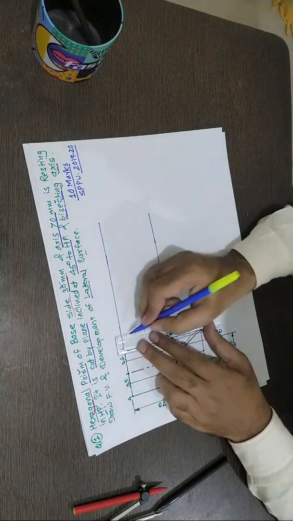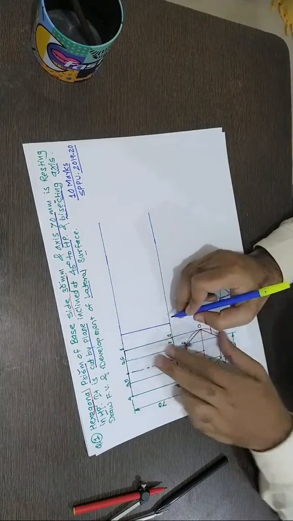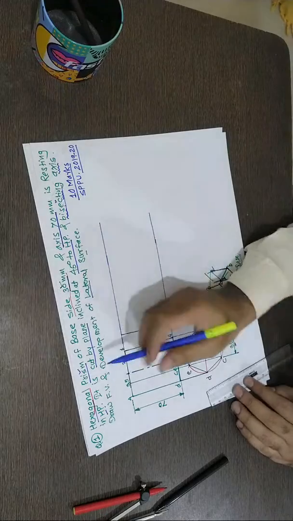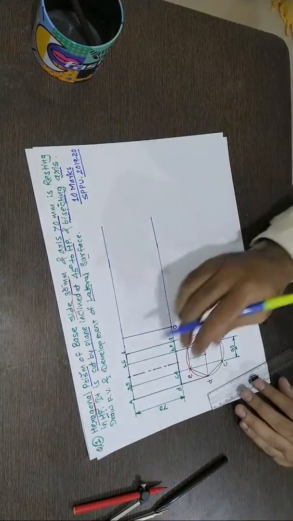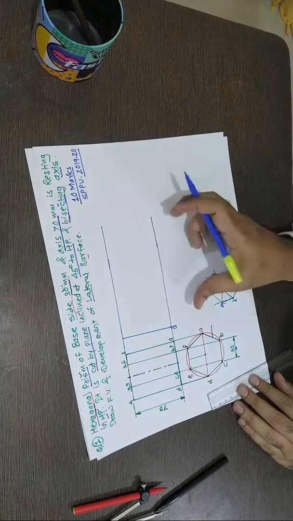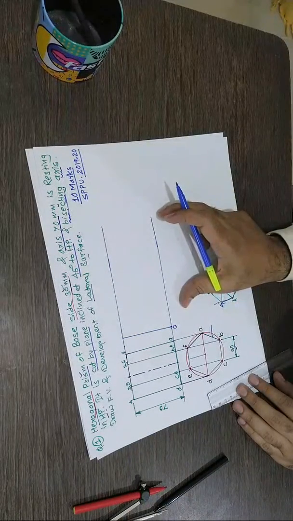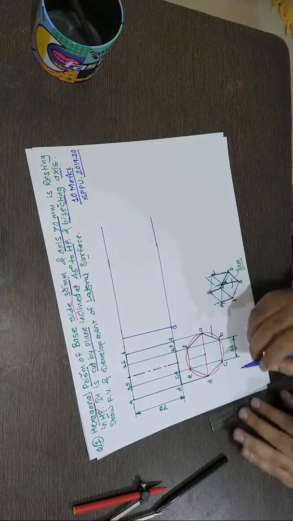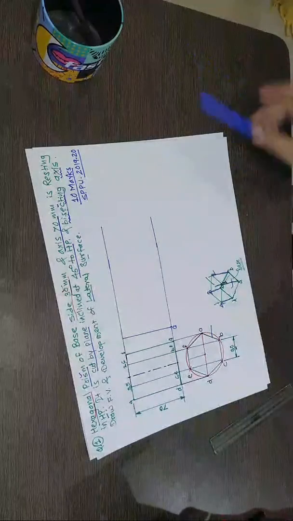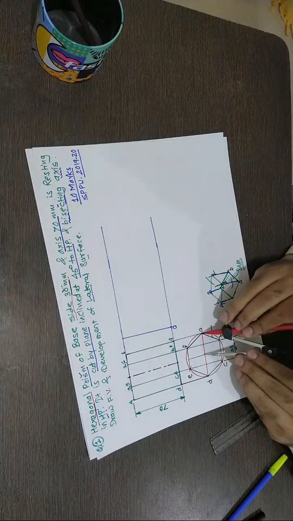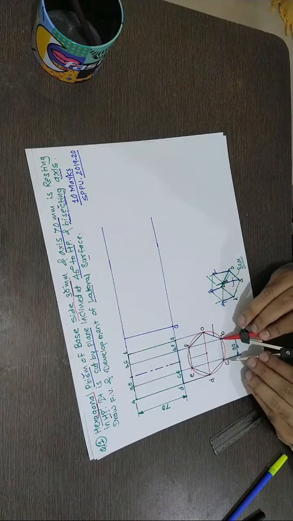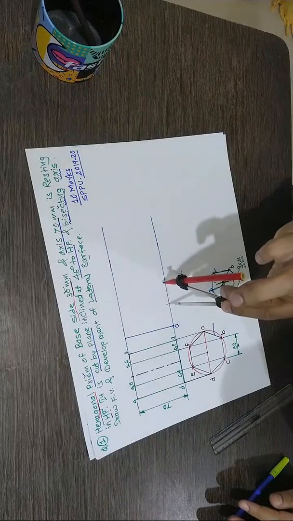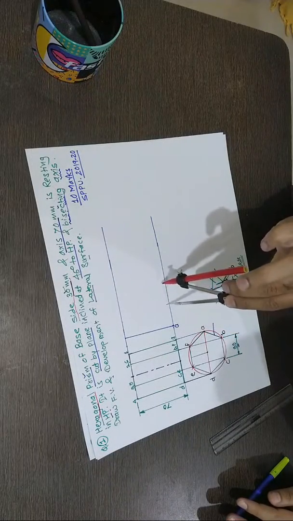So you can start from any point. Let's say I'm taking first, this is my reference line. So let's say A is my starting point, starting edge. It means from this I'm cutting here and unwinding the shape. So of course logically, the height is equal to this height, and what should be the length? Length of total development is equal to the total perimeter of the base. So as 30, take 30 mm distance in the compass, which I have already taken while drawing this. Mark from this reference line, let's say A. So this is my B point.